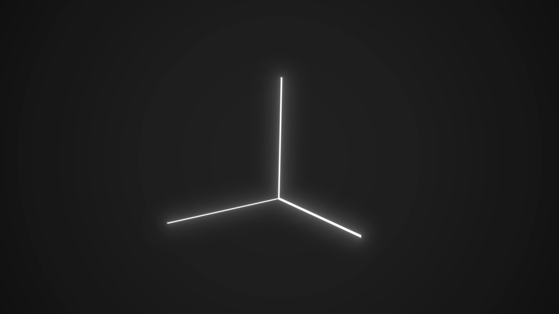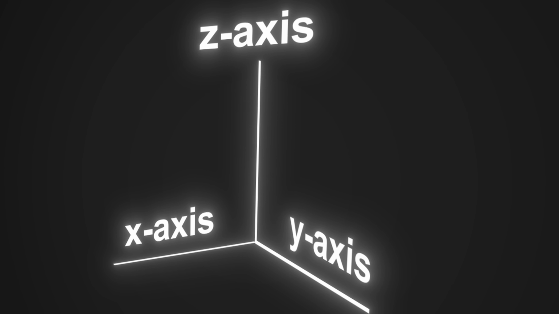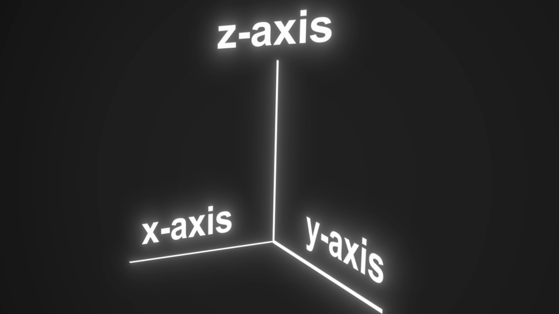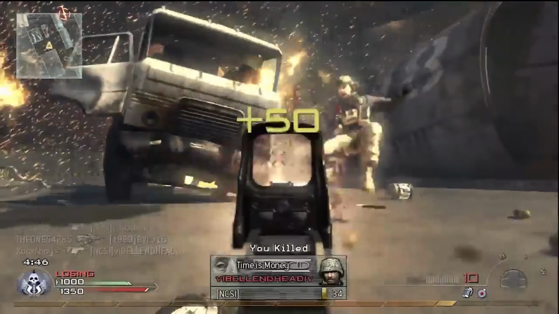Most games where aimbot is used exist in a 3D space. This means that within the world where the game exists, there's an x-axis to represent forwards and backwards, a y-axis to represent left and right, and a z-axis to represent up and down. These three numbers come together and it's what represents the player's position in the 3D world. It's commonly referred to as a vector. Not that sort of vector.